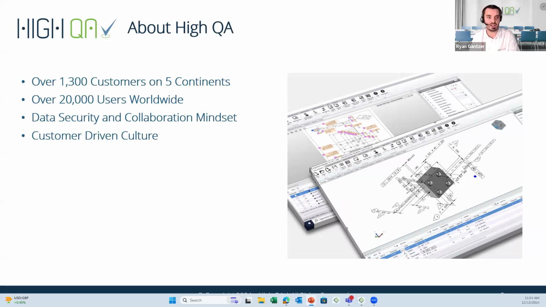Lastly, a very customer-driven culture. Hopefully in today's demonstration, you'll get an idea of how configurable the platform is, designed to increase the efficiency of your manufacturing processes. By no means is it a plug-and-play software, so there's a lot of flexibility and configuration options that have come as a result of customer feedback.